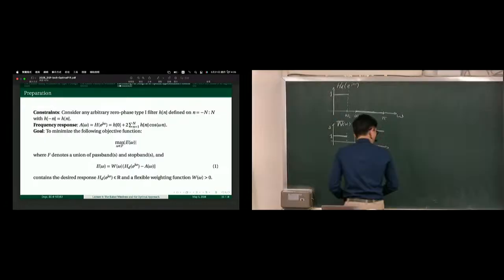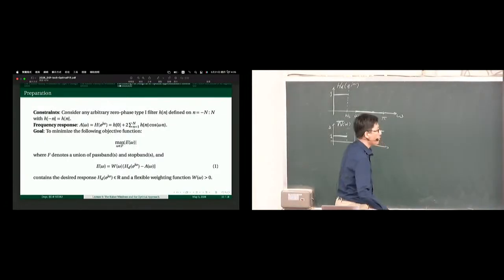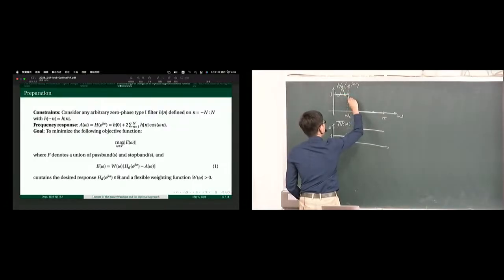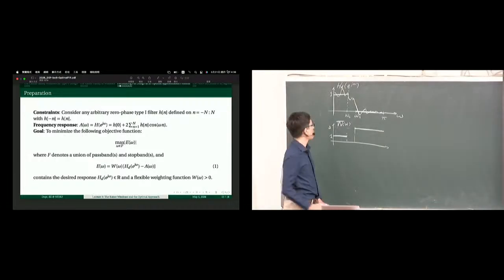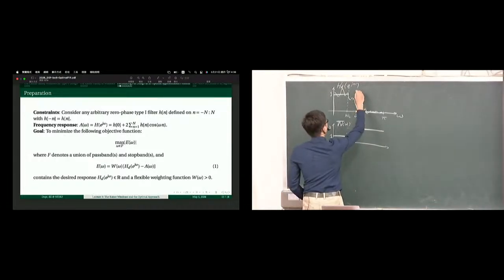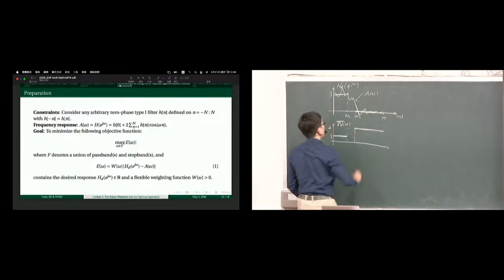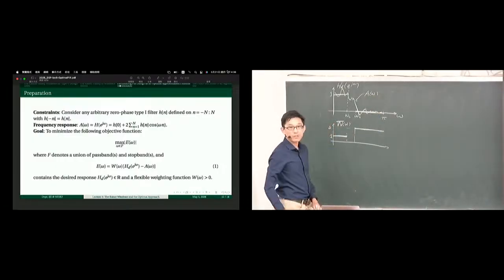So, for example, let's say somehow you construct a filter and its frequency response turns out to be like that. I'm just drawing some random picture. Not a good approximation. If somehow we design a filter which has this behavior, and this is A of omega, your design, of course it's different from the ideal.